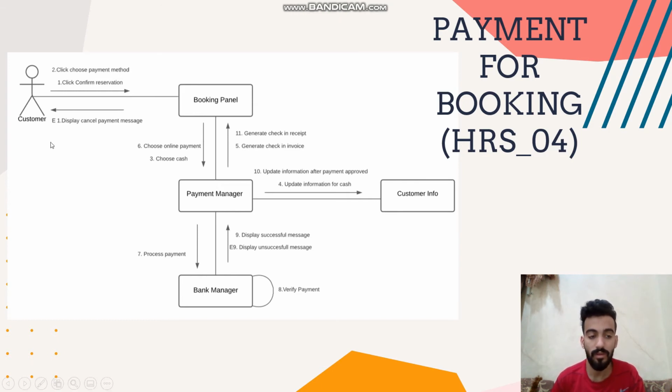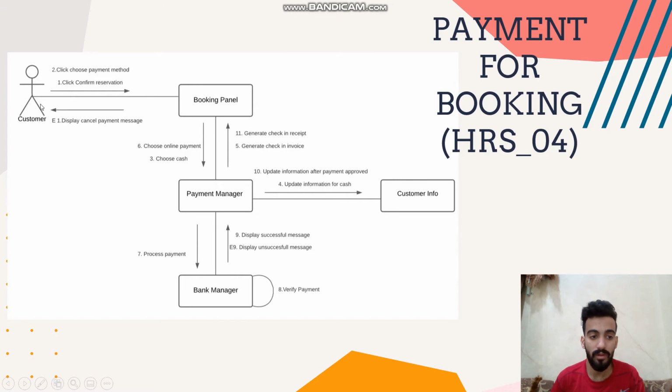As you can see here, there is an actor and there are four objects, same as the sequence diagram. The first object is booking panel, the second is payment manager, the third is bank manager, and the fourth is customer information.